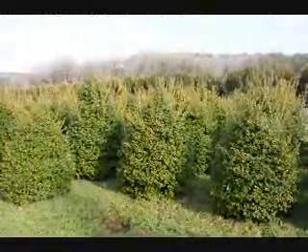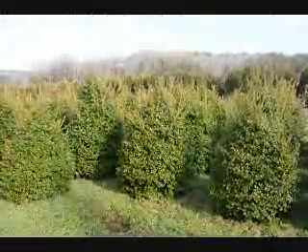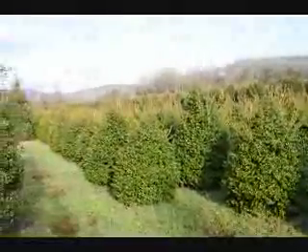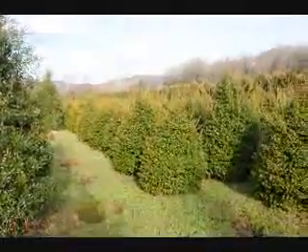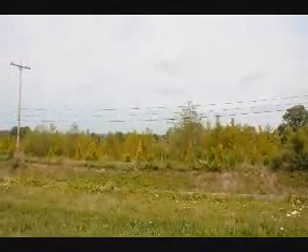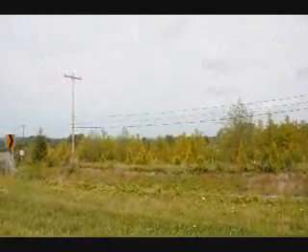These are five-foot China girl hollies. Give us a call at 215-651-8329. You can see we've got a good selection here for you to pick. This is an area of one of our farms that we're actually keeping — it's not being sold in the development. So we have more trees and shrubs over there for you to come and view.